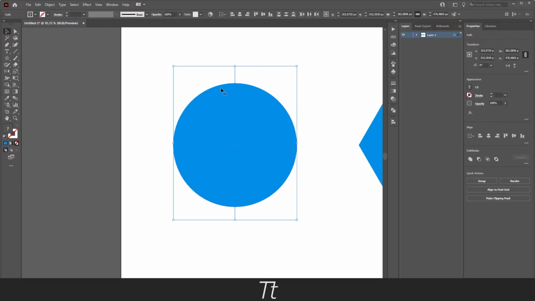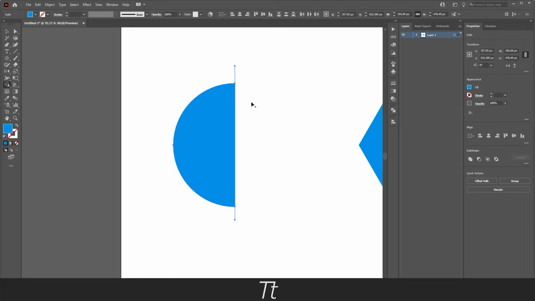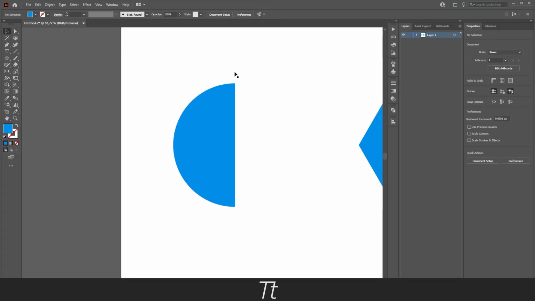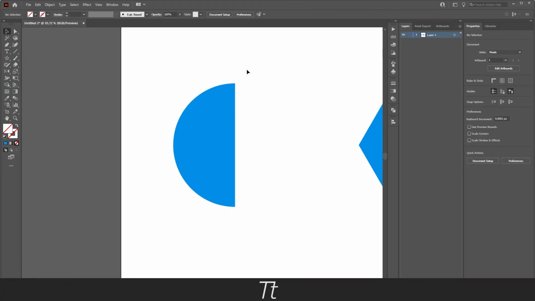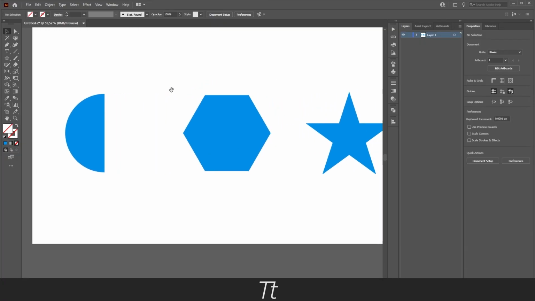You can also do another thing. If you go back, select the entire shape and choose the shape builder tool again, you can see this plus sign right here. If you hold down Alt, you'll get a minus sign, and if you press on, let's say, this side of the circle, it will remove that half circle, and this half circle is now only back. And from here you can just select the selection tool again and press on the line we created before and remove it. We have now divided a shape.